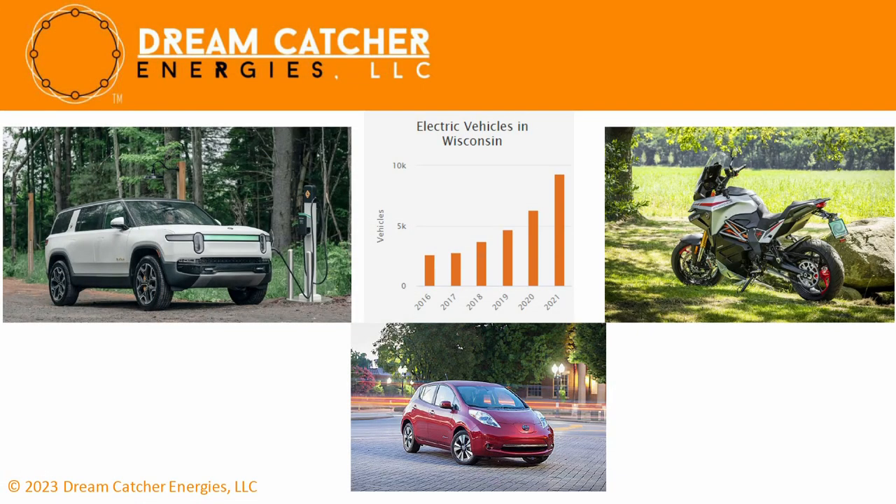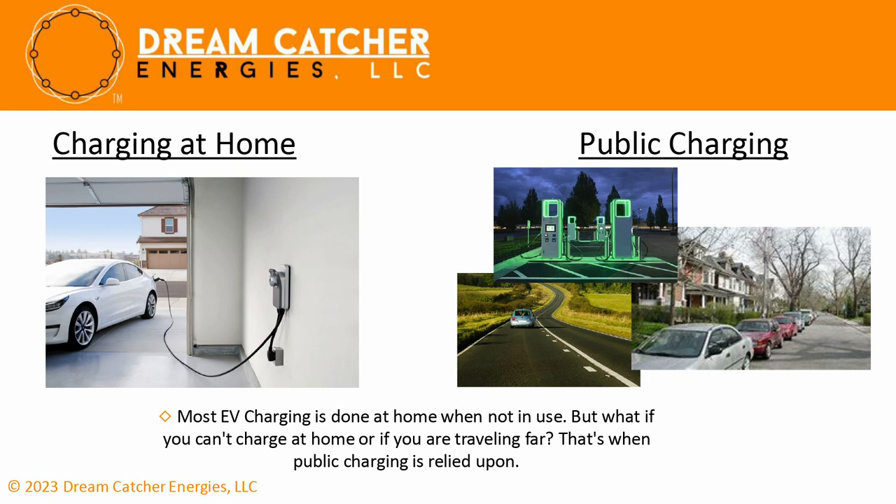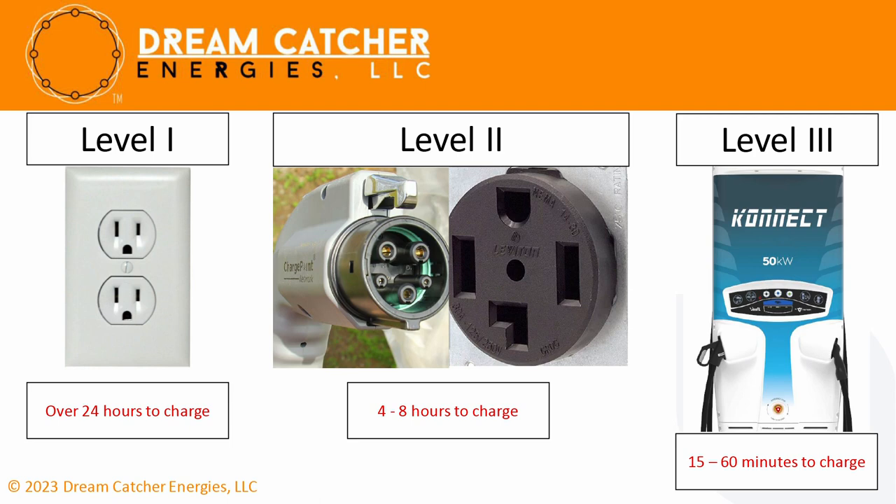Instead of going through the 34-slide presentation on EV charging infrastructure problems, I'm going to run you through the different charging plug types that EVs use. EVs are rising — most of the time we'll charge at home, and when traveling far, we'll use public charging. If you can't charge at home, you'll rely on public charging. There are three different levels of charging. Level 1 is your standard 120-volt outlet and can take over 24 hours to charge an EV. Level 2 is 240 volts and takes four to eight hours — twice the voltage, about four times as quick. Level 3 is where the magic happens — on average about 30 minutes, depending on variations.